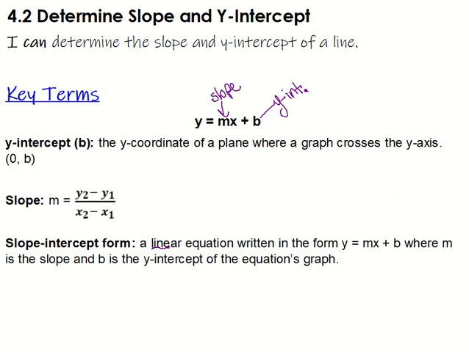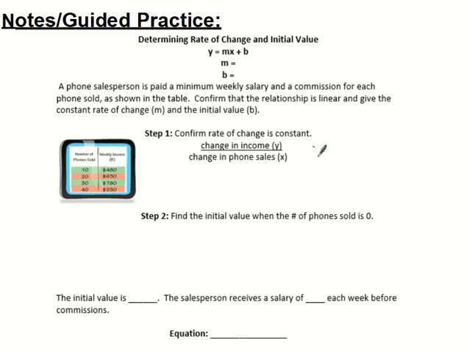All right, let's work on using this and identifying it. So we're going to first start with a story problem, get the hardest one out of the way. So we needed to determine the rate of change. Remember, the rate of change is our slope. And then it's your initial value. So remember in 4.1, you guys kept telling me it's the initial value, it's the initial cost, it's the initial starting point, right? This is our y-intercept. It's that initial cost, that initial starting point, right? The initial fee to get into the fair, the initial amount to go bowling, okay?